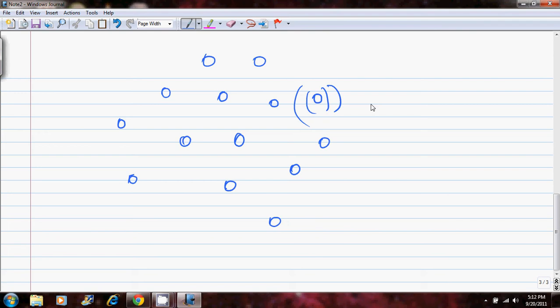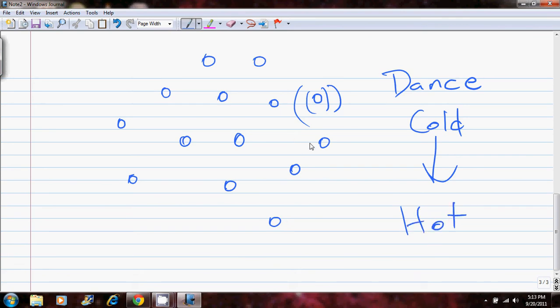The best way to think of this is that it's at a dance. So these atoms are at a dance, and they're constantly moving. Now, if it's cold, they don't move that much. They still will move, but until you hit 0 Kelvin, which nowhere does, the atoms are always going to be moving. Now, as it gets hotter, the atoms need more space to move.